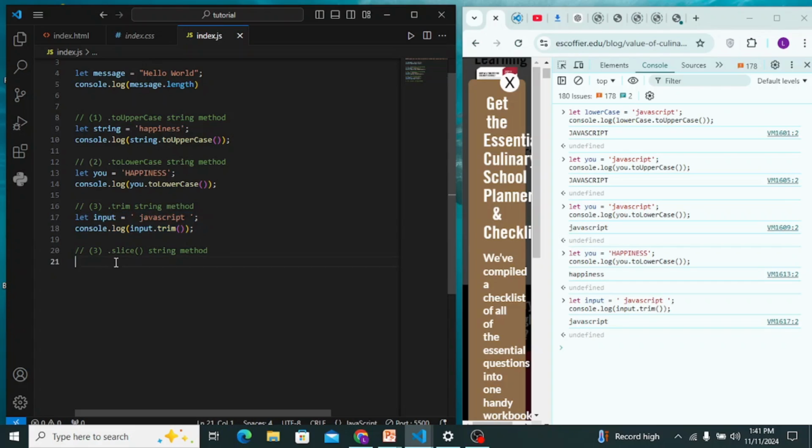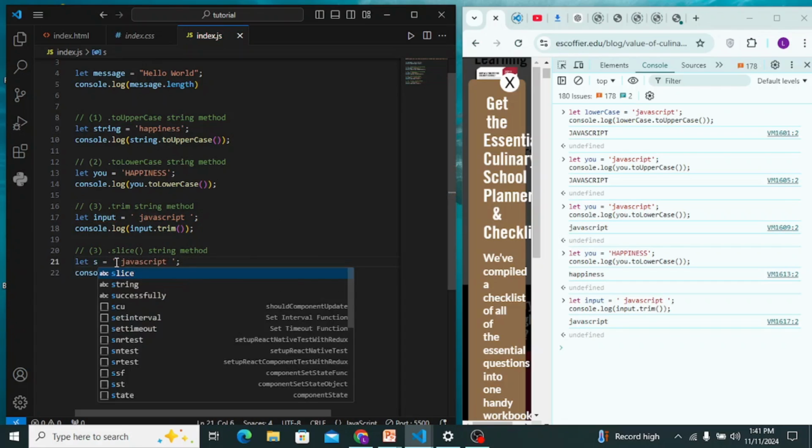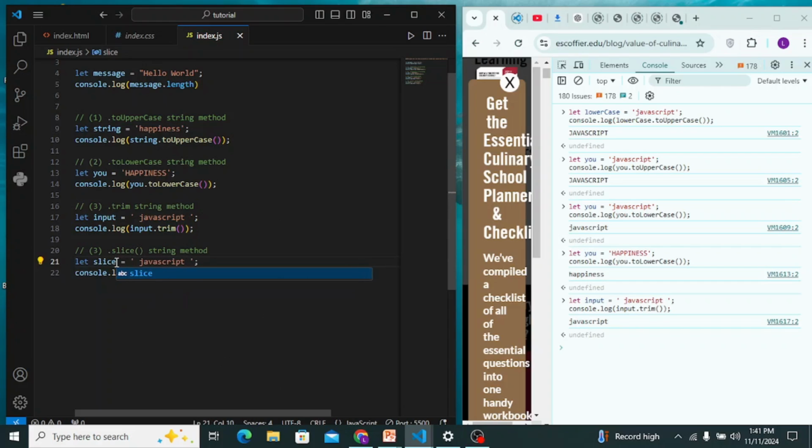This slice method extracts a section of the string and returns it as a new string. Let me just call it slice method. Dot trim, sorry, dot slice.